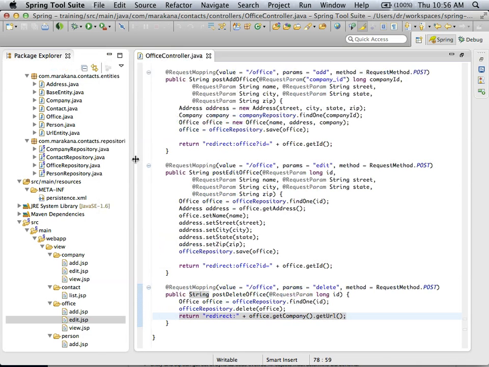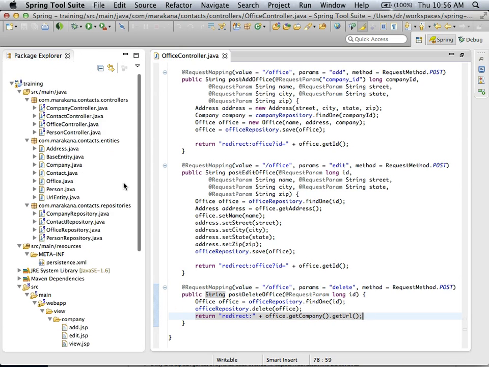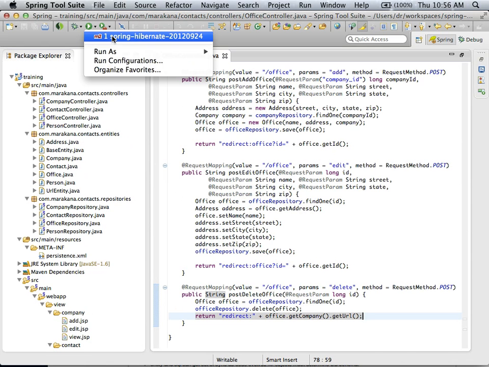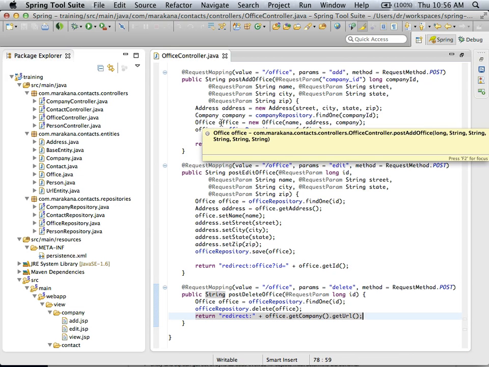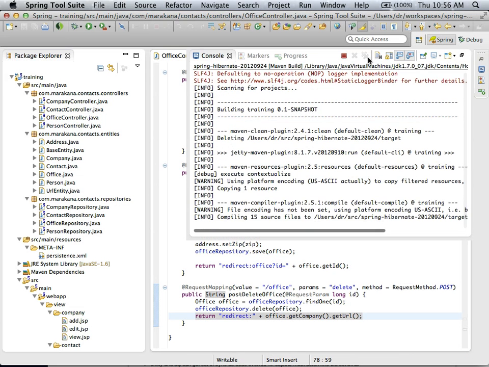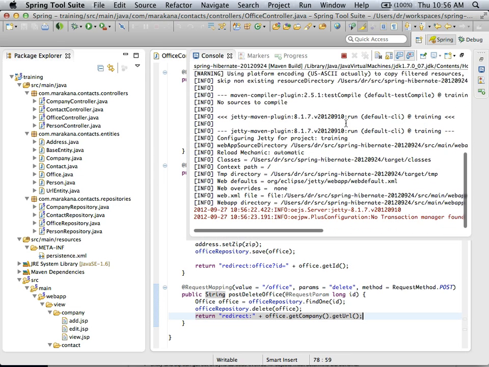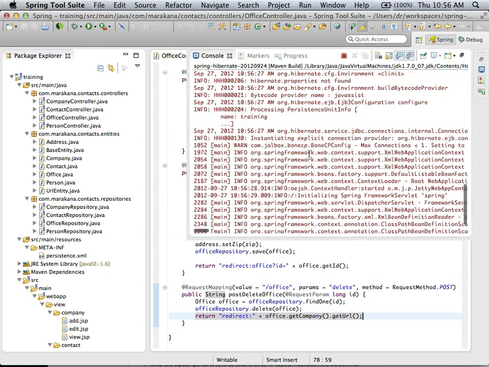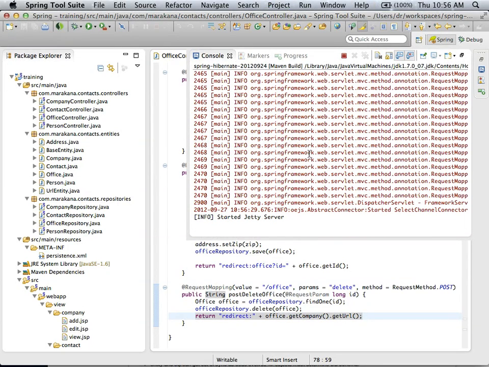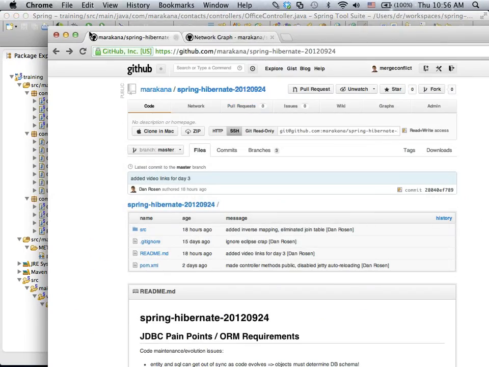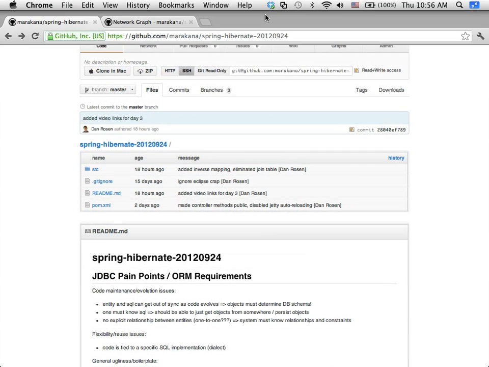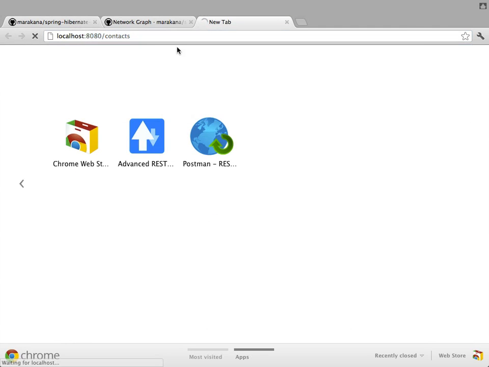So we think that this should work. Of course we're wrong, but we'll find out. All right, here we go. Let's run this. I'm not running already, am I? I am recording, aren't I? Yeah, good. Okay. All right, so the server is started, which means that I should be able to open up my Chrome. Localhost contacts, okay.